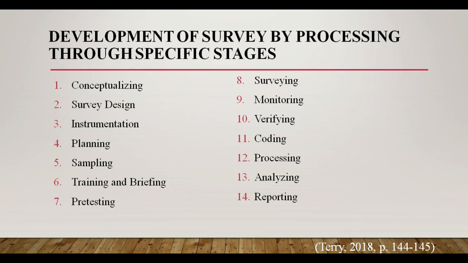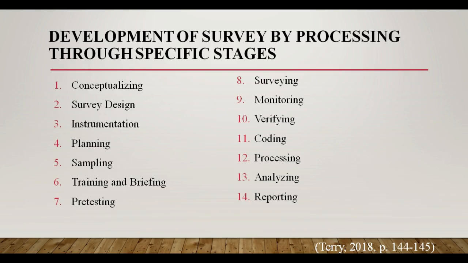So if a survey is going to work for your advanced project, the researcher will go through these 14 stages to begin planning the development of the survey. Step number 1 is conceptualizing. During this stage, the researcher decides on the purpose of the survey, develops a hypothesis, specifies concepts that will be used, and decides how these concepts will be measured.